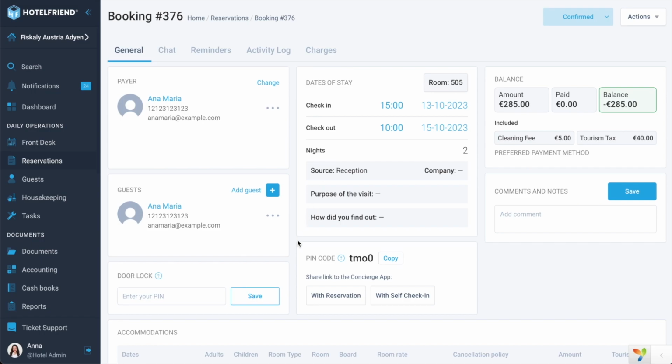After that, as we can see at the booking view, as we refresh it, we have this view a little bit changed. The send button disappears. We have the save button. So we are entering the PIN code for the door for this particular reservation. We save it. And at the day of the arrival, the guest will receive the email with this PIN code. All right, that's it about this feature. Let's move on to our next feature.